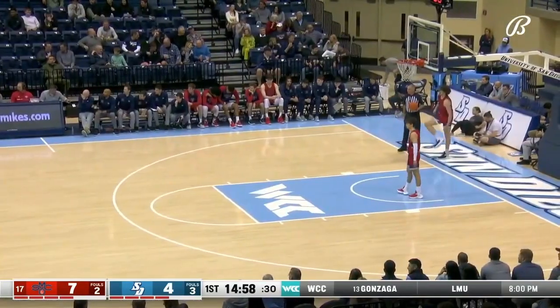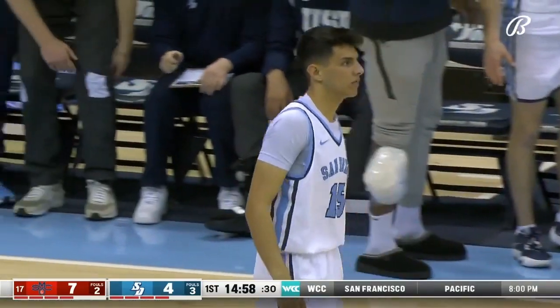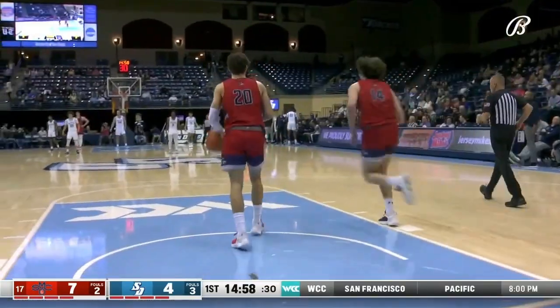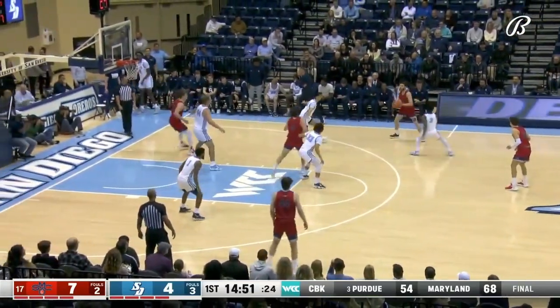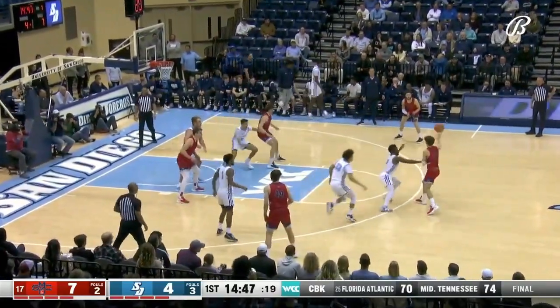I like that take by Townsend. Just took it right at him pretty hard. I think Townsend's got to get some early touches. I like how they come right out of that timeout. They try to get Townsend a touch, and he attacks immediately. Neil Benawal is in too, so you're really going down deep into the bench, into walk-on territory here. The foul on Jamerson was the second, so he's got to come out.